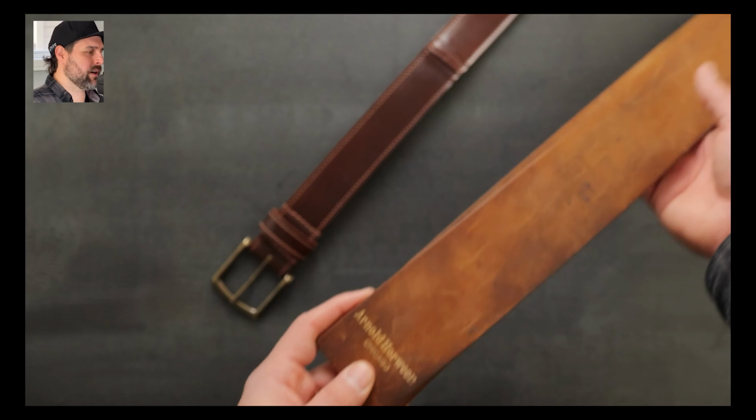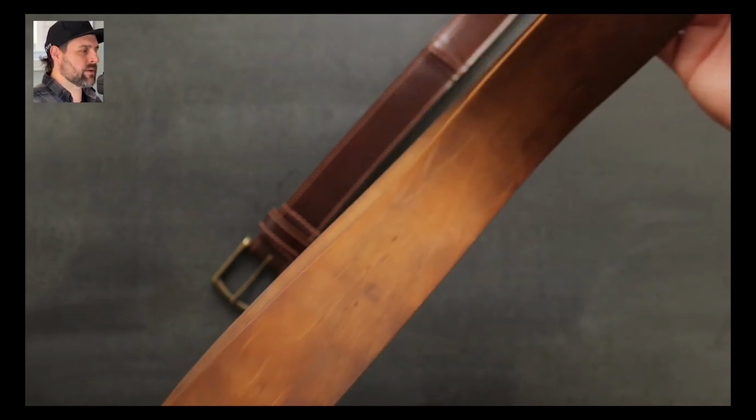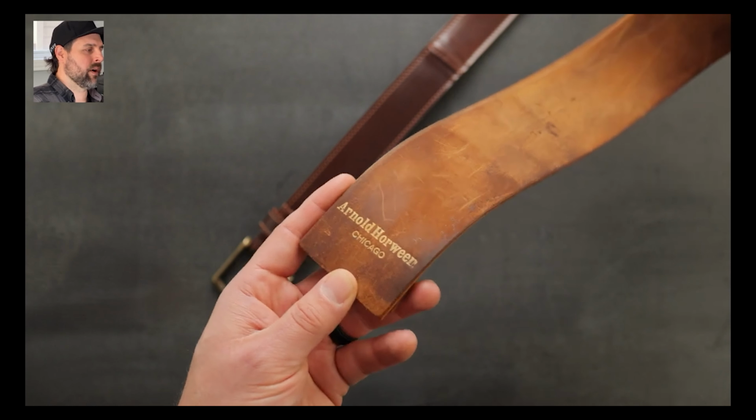Now, what's really cool about the shell Cordovan belts is the history that we've sort of tied back into the world here. In 1905, Horween Leather Company started making shell Cordovan as well as the veg side on the back. These are horse butt strips. They were using both of those parts to make razor strops, and those were to hone and to sharpen straight razors. We've done the same thing here with the belt. So on one side, you have the shell Cordovan. On the back side, this is the horse butt strip that's a little bit more grainy. So in theory, you could take your belt off, put it up on the wall, and hone your straight razor.